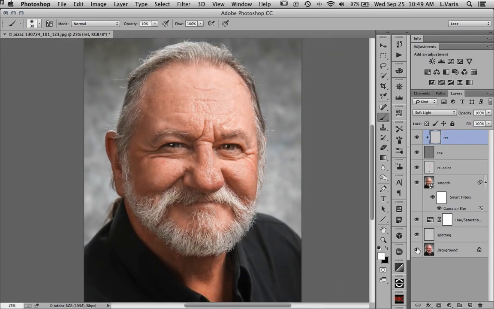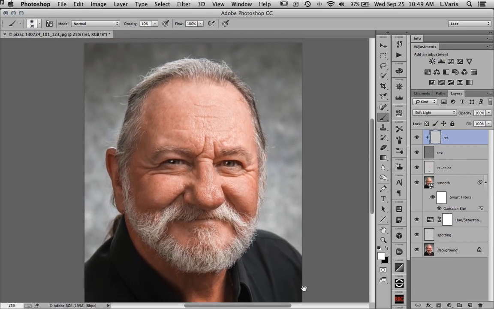Okay, so let's check out where we've come so far. So here's the original. Notice how the thing that I really noticed are these dark areas, which I've softened out without destroying the texture of the skin. And our highlight also is improved. One last thing I'd like to do is maybe add a little bit of vignetting, just to finish it off. For this type of formal studio portrait, I think it's a nice effect.